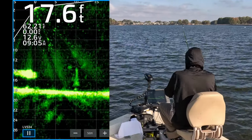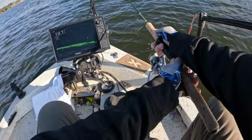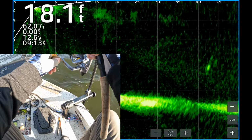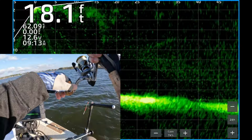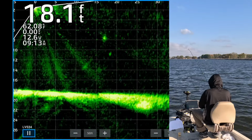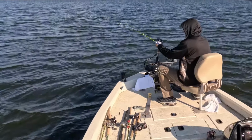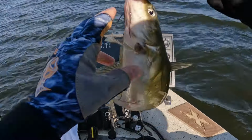There's one, 905, right on the bottom, 12 feet out. Oh, it got off, dang. There's one. Sucker's way out there. I think he's coming in. You can see him on the graph. I think that's a catfish. Oh, it is. Dang. Shoot. Not what I'm looking for. Spit my tail off.